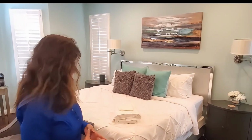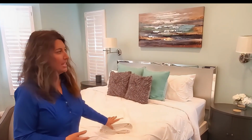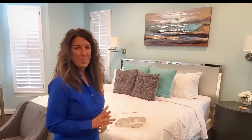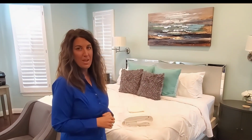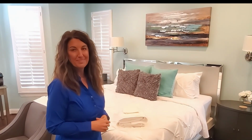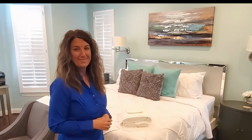For every bed. And then we usually leave the towels on the bed so that's easy to find, so that you know where they're at. And every room is allotted 2 towels per person. Don't want to cheap out on the towels either and give them one. So if you had a house that sleeps 15 people, 2 towels, there's 30 towels you've got to have for every turn. Correct. Wow. Correct.